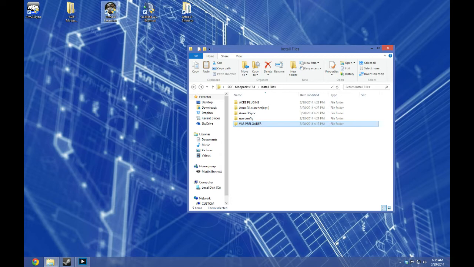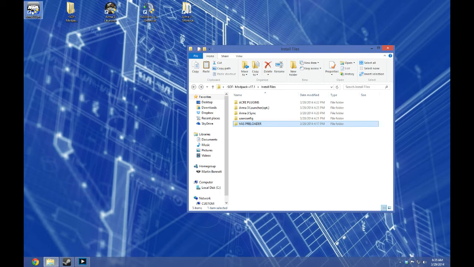I've used Arma 3 Launcher for a very long time, ever since I started using mods, but it ends up being a little funky at some points. Like if I install a new mod, I have to exit it and then reopen it for it to refresh its cache for what mods I currently have in my Arma 3 root directory. And so I've kind of struggled away from this and went to Arma 3 Sync.